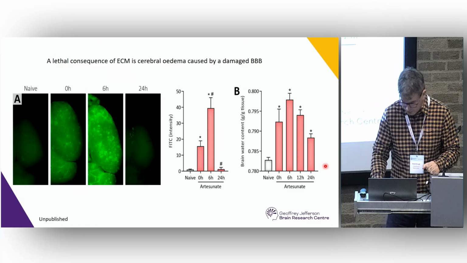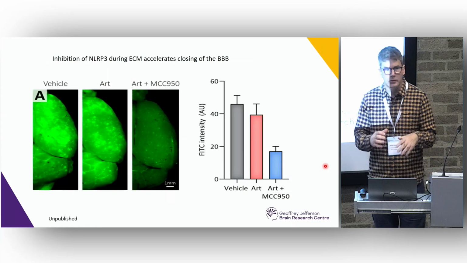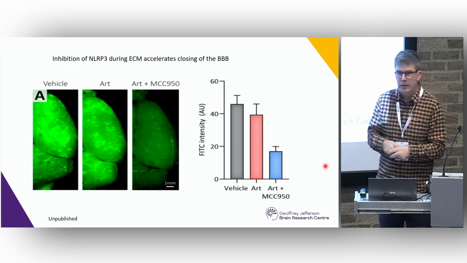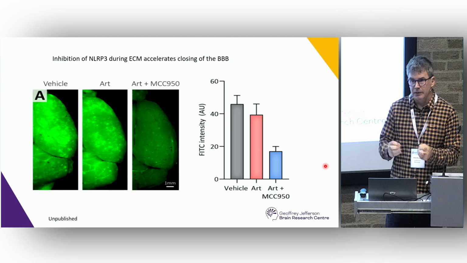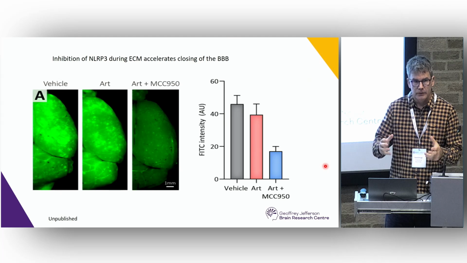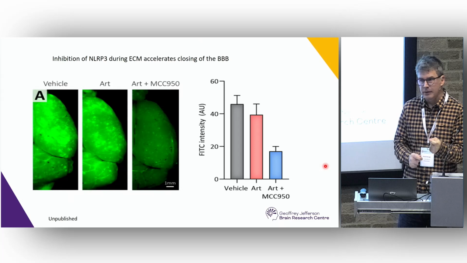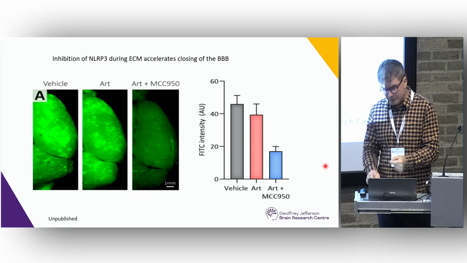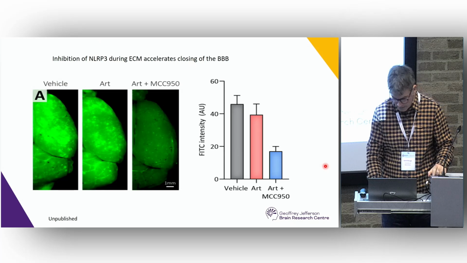So we get this swelling, and when we inhibit the inflammasome, we see much less permeability of the blood-brain barrier. So we think that the inflammasome, potentially via an interleukin-1 dependent process, is acting at the blood-brain barrier to drive this effect that we observe. So clearly understanding the NLRP3 inflammasome is important, because if we can identify ways of targeting it, we can find ways of potentially treating disease better.